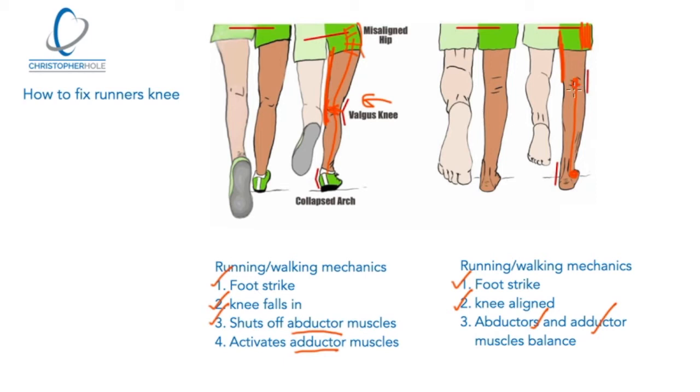This is the most important part: we have to understand that it's the hip — or the muscles of the hip — that are managing the position of the knee. Because when we talk about the ineffective treatment, we're going to be talking more about the quadricep muscles and the knee itself.